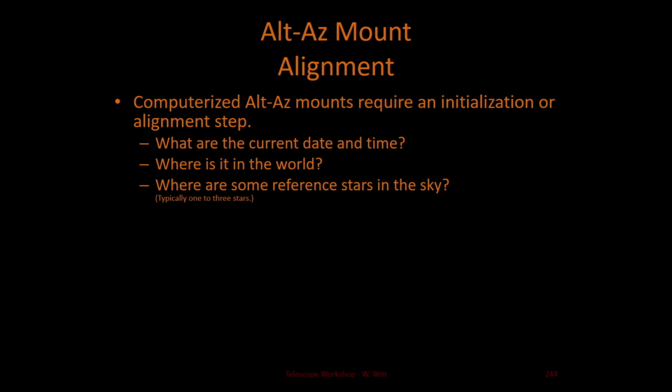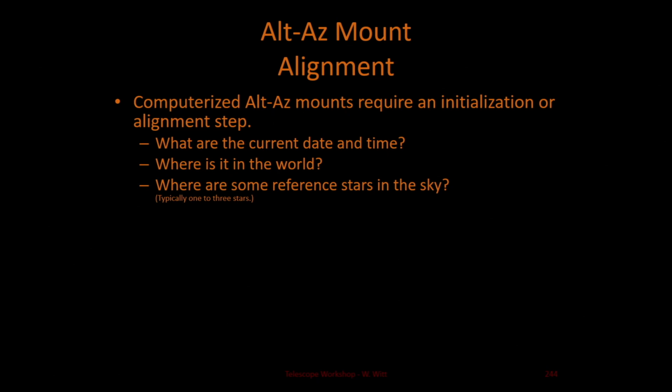Computerized alt-az mounts, they require some initialization step, like we said, right? You have to tell it, first of all, what's the current date and time, right? Because it needs to know. Because on a different day, right, the sky will look different, right? So it needs to know what is today, right? What's the time? And it also needs to know where it is in the world, because if you're looking at the sky here versus Australia, the sky looks different, right? So you need to know location and time.